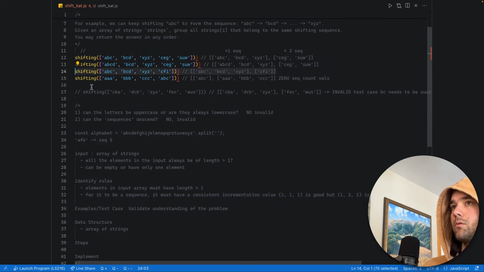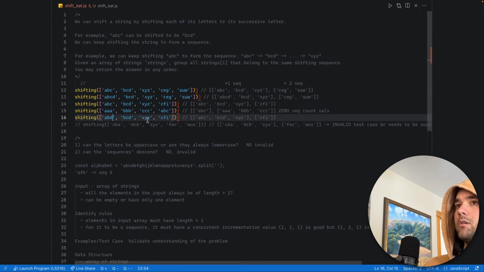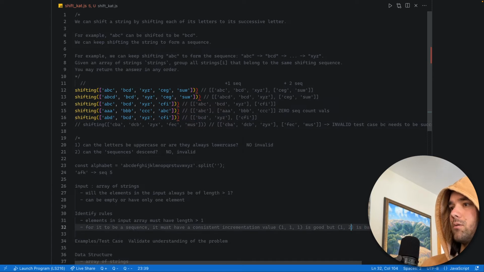So let's grab this one. Do like A, B, D. So then how should we handle those? Because those two would still be in their own category, right? But this one, the A, B, D, goes 1 and then 2. So it's like 1 and then 2 and then 1 and 1 and 1. How do we handle that?